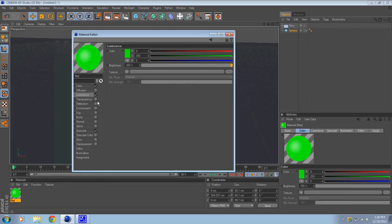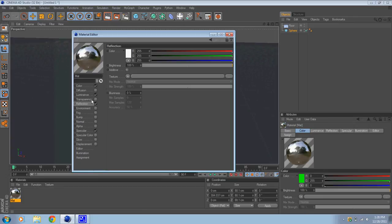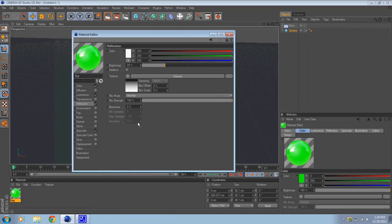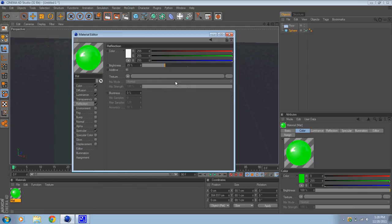Alright, next you're going to put on a reflection, and you're going to take it down to like 25-ish, somewhere in there. You can even make it Fresnel if you want, but I'm just going to leave it normal like this.